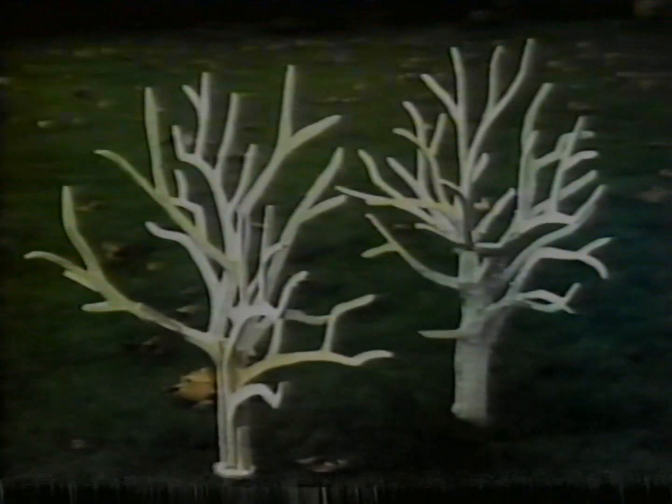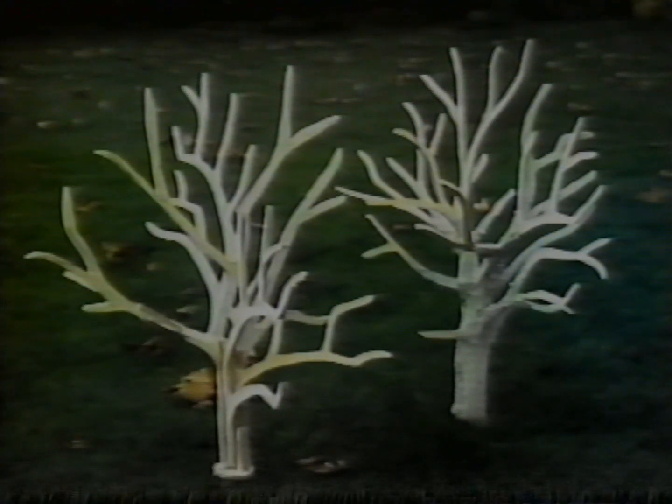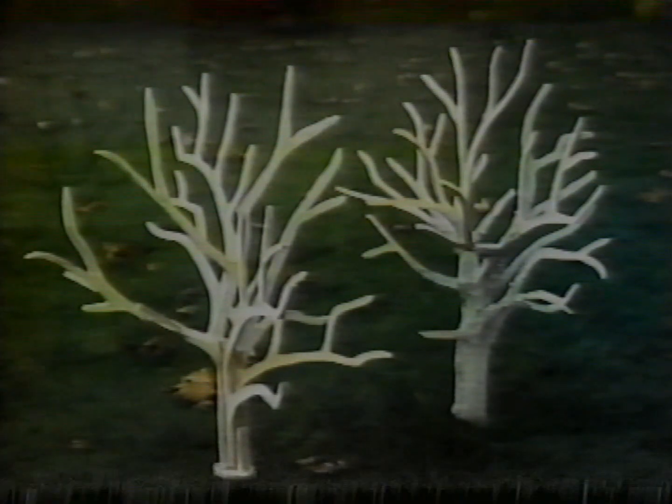A particular problem facing the large-scale modeler is trees. On Lynbridge, Henry has dealt with this by once again using his favorite raw material, plywood. In this case, the basic structure has been shaped from 6 millimeter plywood. Winter photographs of leafless trees have been used to check for the right proportions.